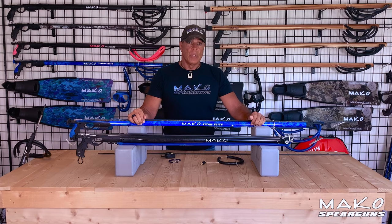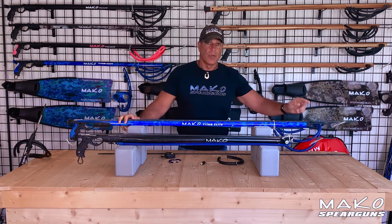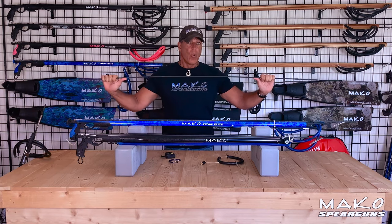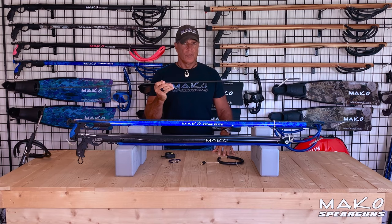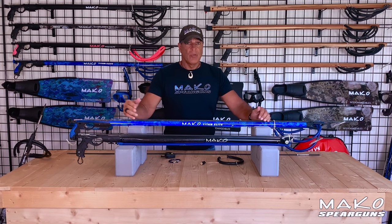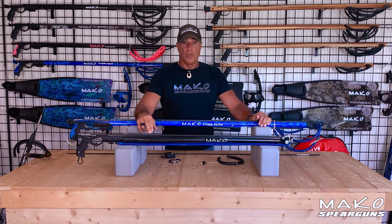Another reason this is important to note is because when a spear is fired, initially the back of the spear travels faster than the front of the spear, resulting in the flexing of the spear, which reduces power and accuracy. And the longer the spear, the more it will flex. Additionally, if the spear is made from stainless steel instead of carbon steel, the spear will flex even more, which means even more loss of power and accuracy. So in this comparison, the 100 roller gun will have the same band drive as a 130 conventional gun. But since the 100 is shooting a shorter spear, the 100 will have more power and more accuracy than the 130 conventional.